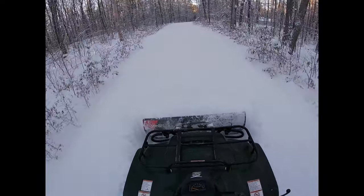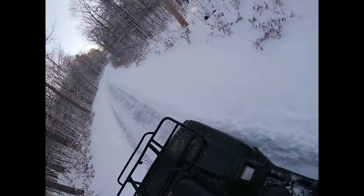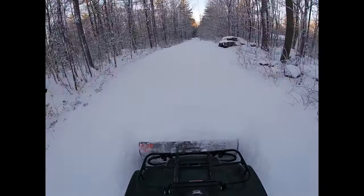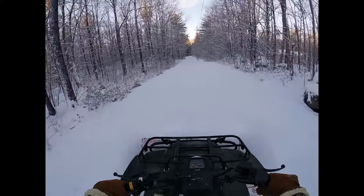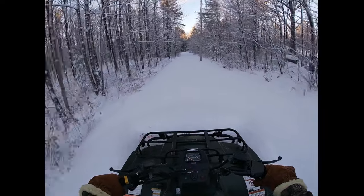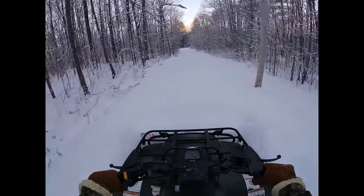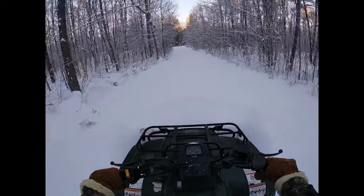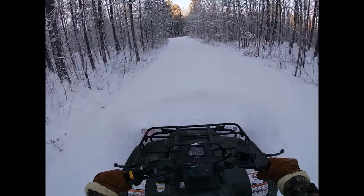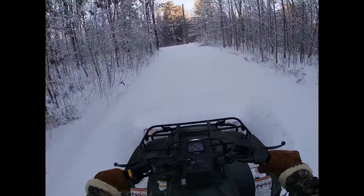I had to gear down a bit. It was about seven or eight inches of snow, but it was hard to get going on the first pass. My ATV was spinning a bit and the back end was moving around, but I made it through pretty good. I've had deeper snow than that with no trouble pushing. I'm not sure why — maybe the blade was just catching into the ice enough to cause resistance.